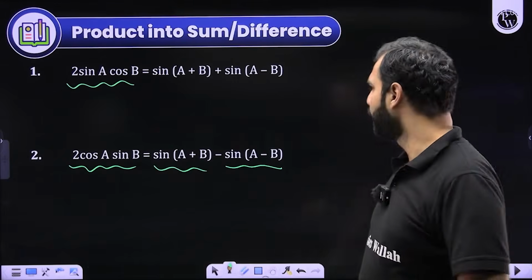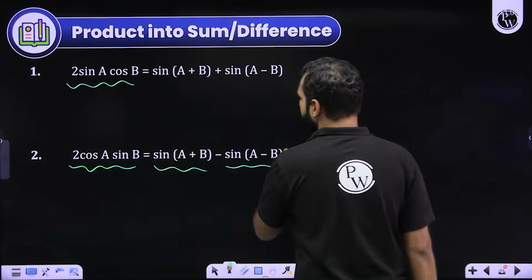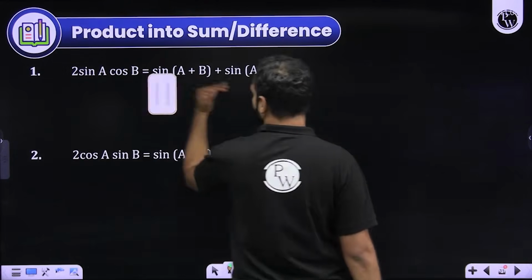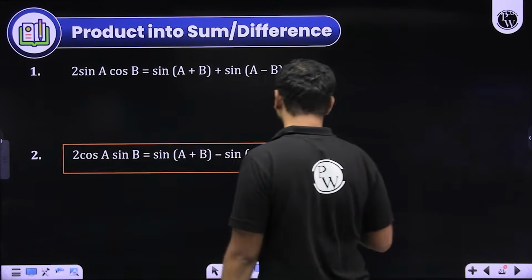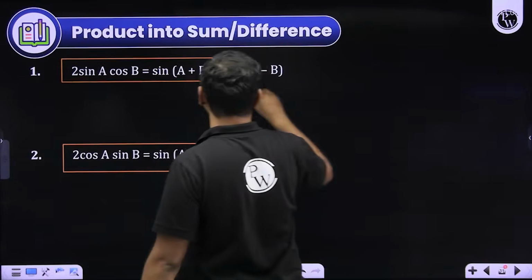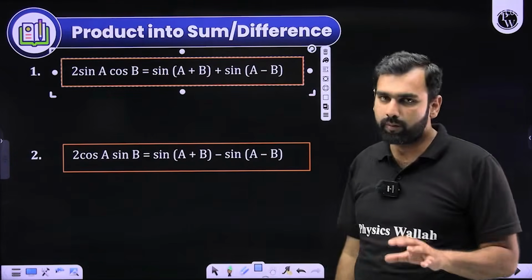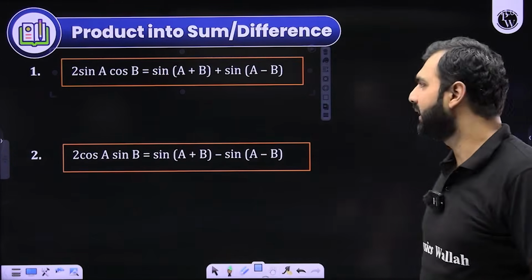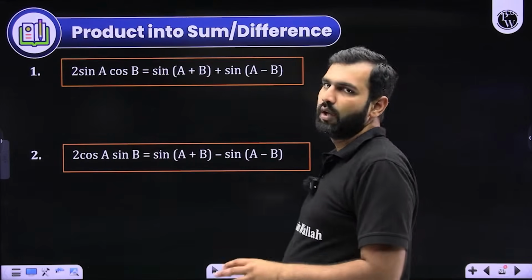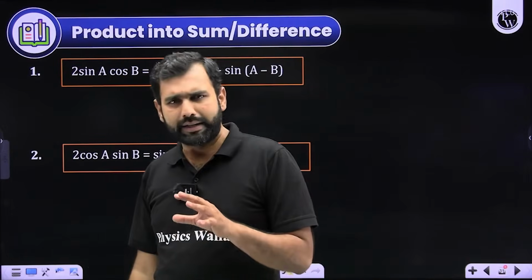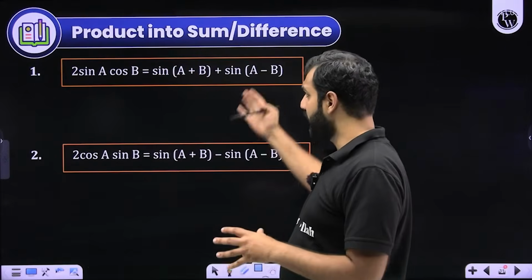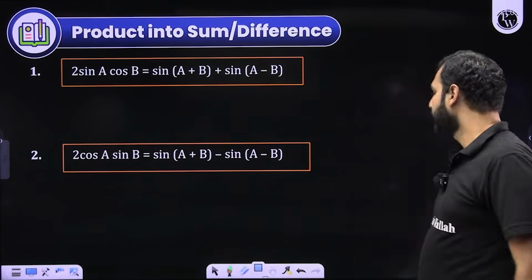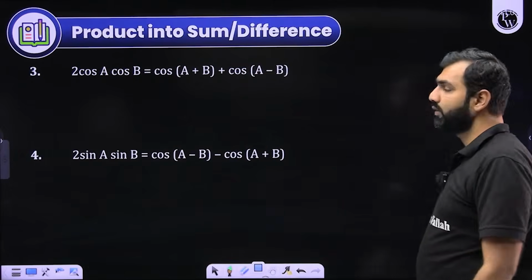Along with their proofs, I hope you will remember these additional results as well, which I am very strongly asking you to remember. Please keep taking notes of these identities. Although these short notes will be provided to you as a PDF, in the short notes diary where you're keeping track of all the formulae of mathematics, you should have these formulae with you. Now, moving ahead towards the next set of rules, what does it say?